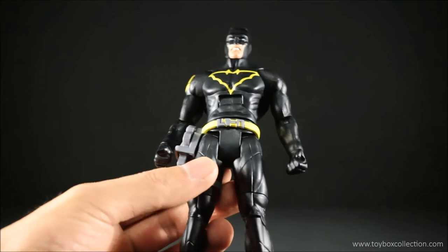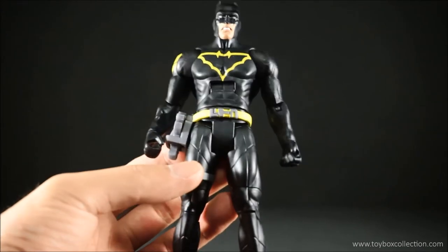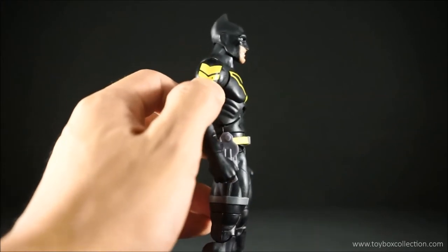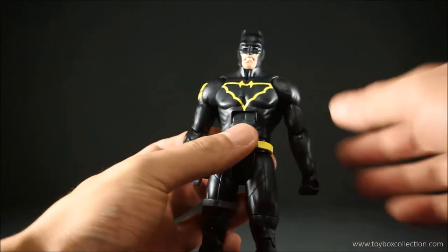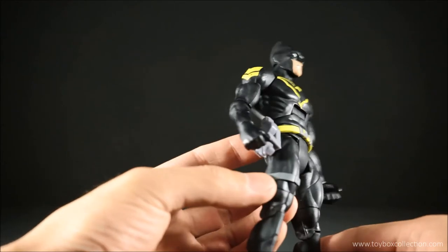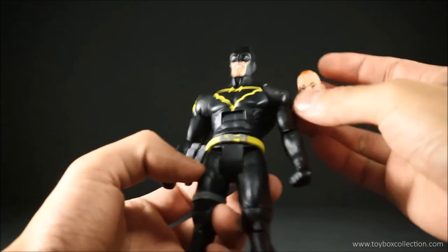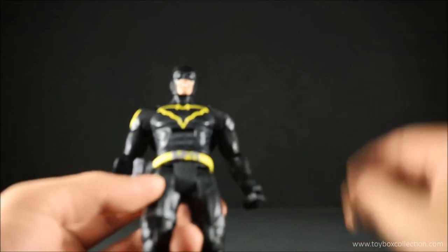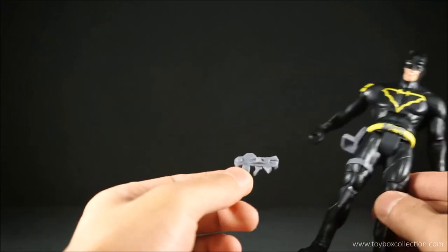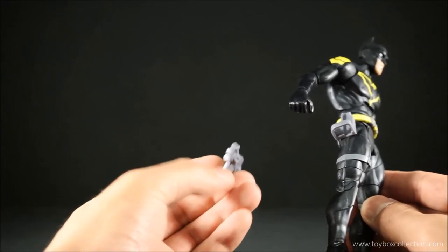On the whole this is a pretty decent looking Batman. It's a very simple suit design but it's executed relatively well — the matte black color scheme contrasting with the yellow really works for me. There is a bit of paint blemish that I didn't point out before, and there are a few little swirl marks in the plastic, which kind of detracts from its very simple and clean looking design. Not a huge fan of the hairstyle, but if it's comic accurate I guess it's fine. I really do not like this gun — it doesn't look like a gun to me at all.